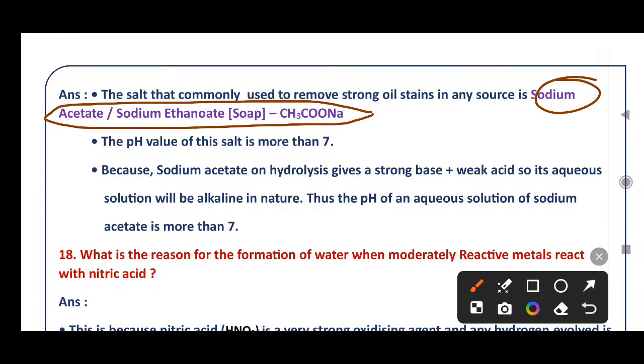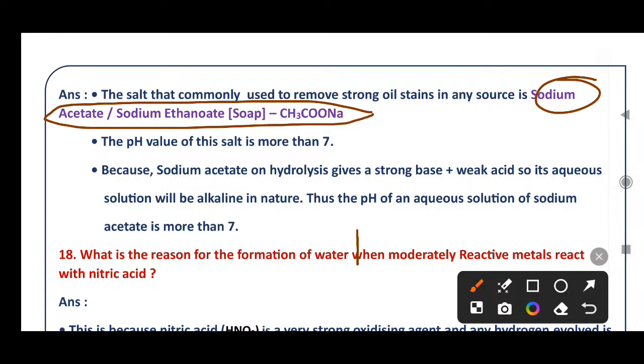That's why we have to make a correction here. The pH value of this salt is more than 7, not just more than 7, more than 10. Whatever plant or animal related fatty acids come, those are not helpful to remove stains. That's why sodium and potassium salts, with pH more than 12 and below 14, come under this. That's why pH 10 to 12, as I discussed in the Kannada medium question paper solution, they require more than 10 or 12 pH.